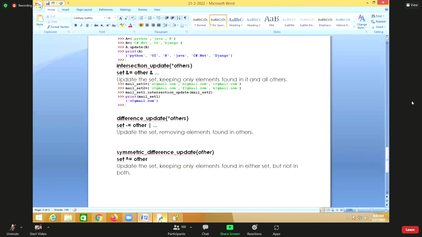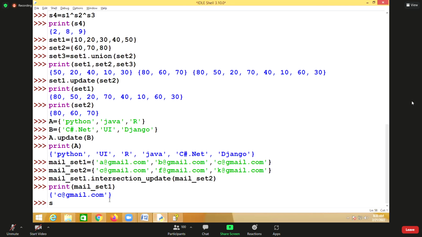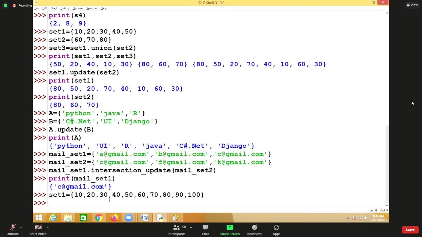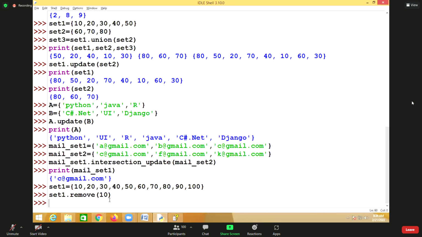Suppose, assume that set 1 is there with 10, 20, 30, 40, 50 like this, up to 100. So if I'm saying set 1 dot remove 10, it will remove only one element.